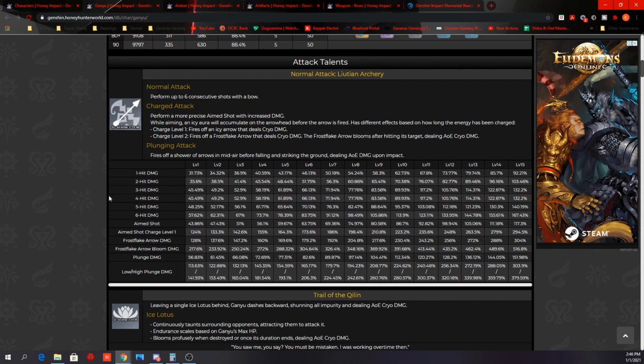These are the multipliers. She has one of the lowest normal attack multipliers across all bow users. You can see that the Frost Flake Arrow Bloom damage multiplier is extremely high comparatively. So her main playstyle will actually be using the charge level 2 to go for the Frost Flake Arrow and the Bloom. That's roughly 340% damage at level 1, and at level 6 that's roughly about 480%.